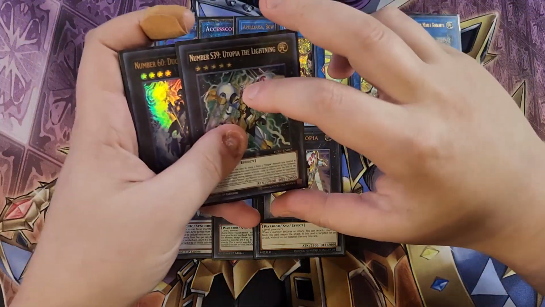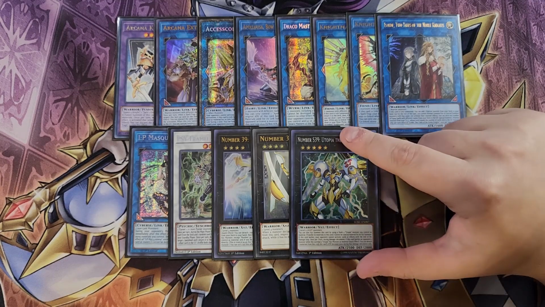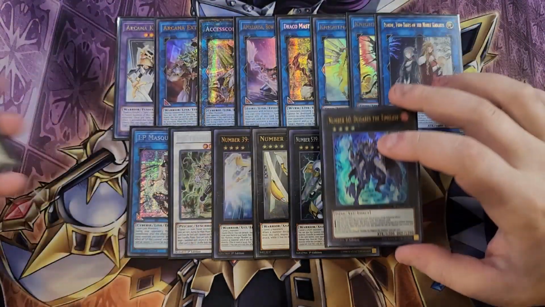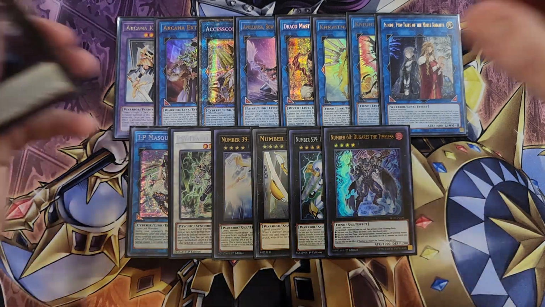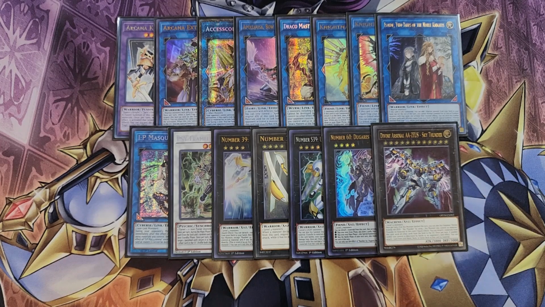We then play a single copy of Utopia the Lightning, just in case we draw into the copy of Double or Nothing, we can still make a 5,000 attack point Utopia the Lightning. A single copy of Number 60. Number 60 is really good to double the attack of a monster, draw 2 and discard 1, or use it as a Monster Reborn. We then play a single copy of Double Azus because we are playing a bunch of XYZs in this deck, and this card is just really good at board wiping the field.